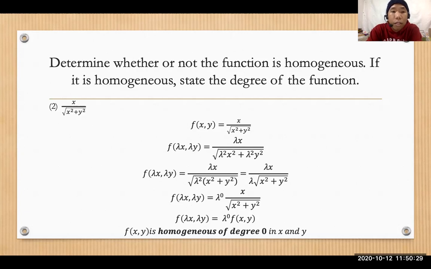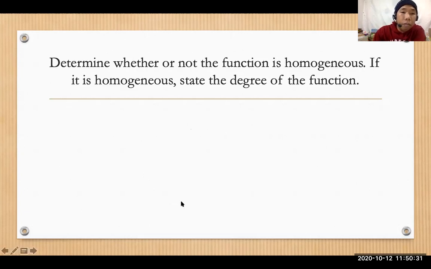Now we'll have an example to show you that. The square root of x plus y is a homogeneous function. But the question is, what is the degree of that function? If you apply lambda, replacing x by lambda x, just picture this out: lambda x plus lambda y, factoring out lambda. So you have the square root of lambda.